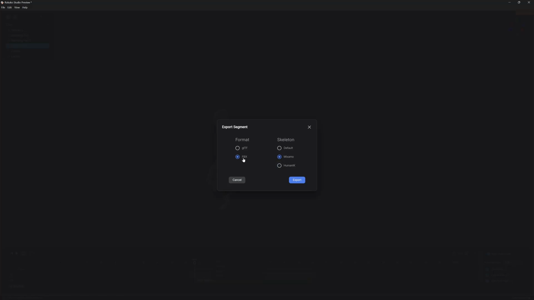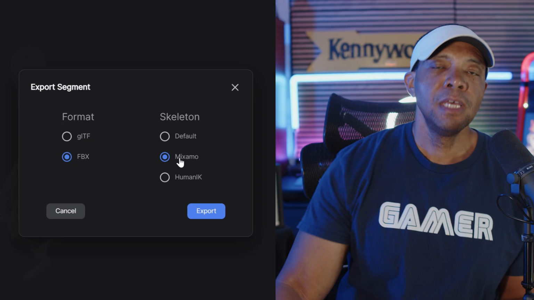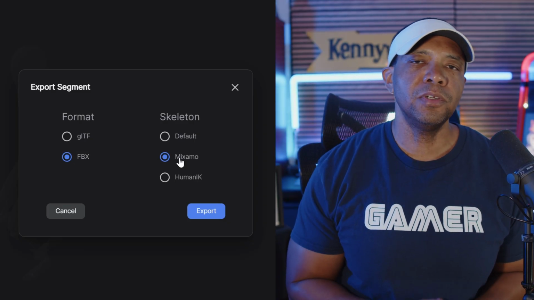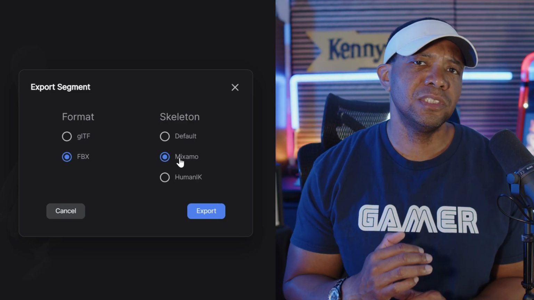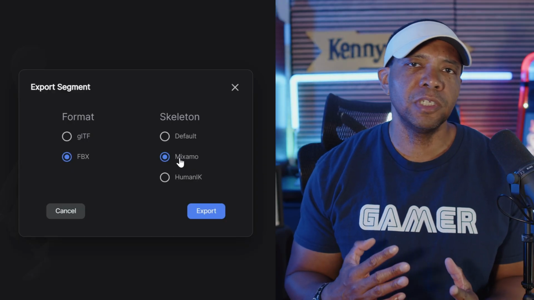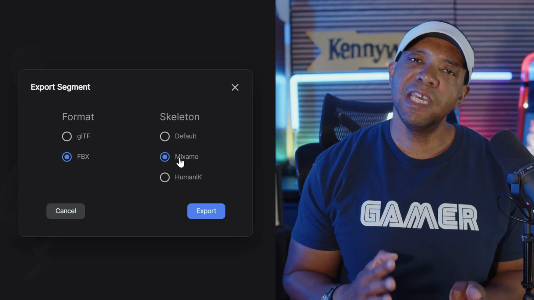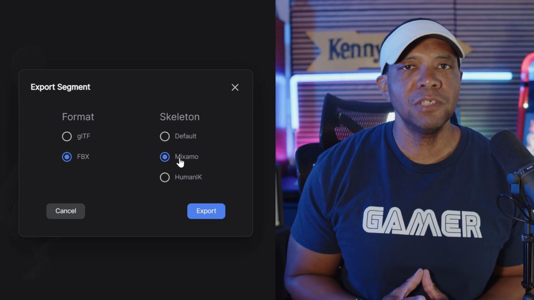Of course, we want to do FBX, and I did a little bit of experimenting with the default, which is going to be your Rokoko skeleton and the Mixamo one. I found that I got better results with the Mixamo when I'm using iClone rather than the Rokoko. There was a slight difference, so I don't think you could go wrong if you use one or the other, but I felt like when I used the Mixamo skeletal rig with iClone, it gave me better results there. So that's what I'm going to stick with for this one.